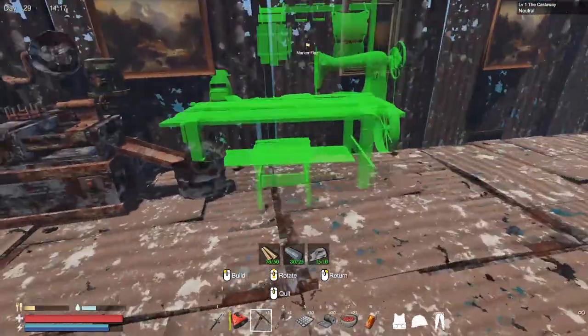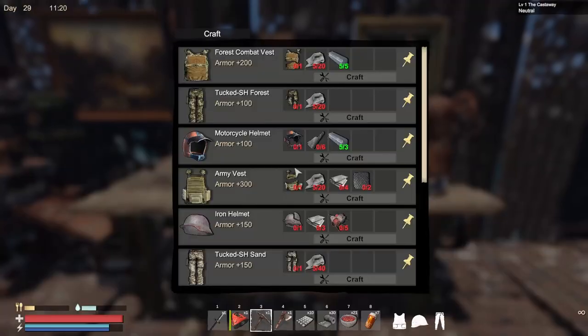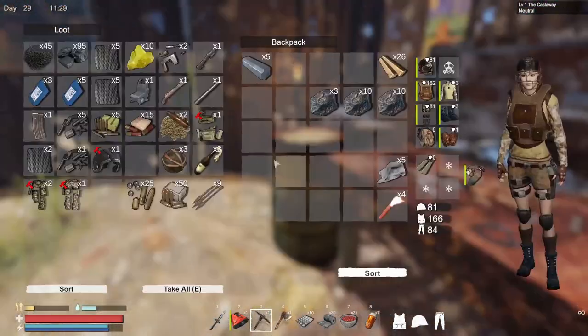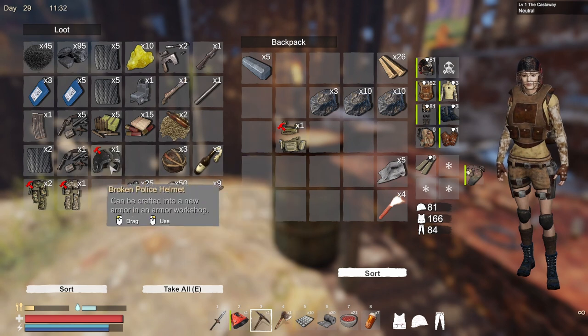No. Let's continue with the chain. Okay, what we can do here. First combat vest. So we need all those destroyed stuff. Army vest. I think we got one of those. Yeah, we got a broken army vest. This one.